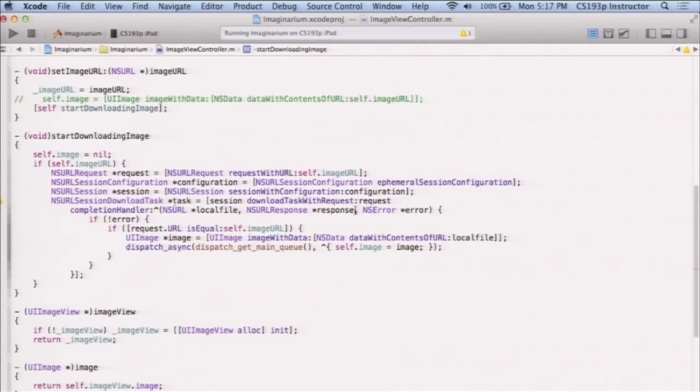Question? So wouldn't you want to check to see if the image has already been downloaded before you start downloading it? If the image is saved? So the question is, before I start downloading this image, wouldn't I want to check to see if I already have a download going on, trying to get this image? And the answer is yes, you would. This is a demo, we're not doing it, but you would want to do that. You probably want to have a local variable, which is the URL that you're currently downloading, maybe even an array of them, because the person might click back and forth and back and forth. And so these are all the ones I have outstanding. And then you'd want to go look and see if it contains that object. And if it does, just don't do this, and wait for it to come back. So that's a really good point.